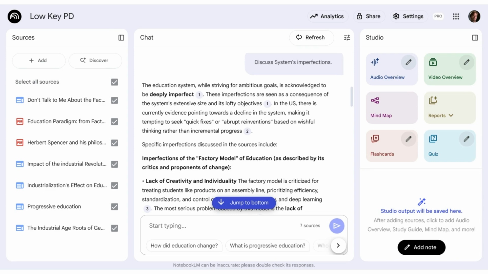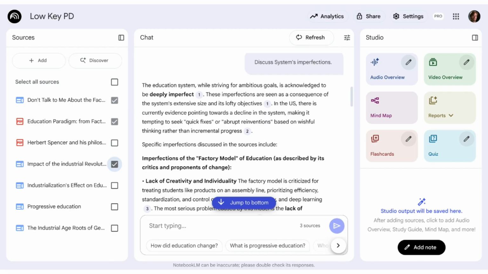So, if you've got sources that are specifically good for different aspects of the topic and others are not, you can actually deselect all of the sources and then select the individual ones that you want to include. So, let's say that these three all discuss a very similar topic, and the other ones, maybe they discuss it a little, but these are the best ones for that. You can actually just tell NotebookLM to use only those three sources for creating an audio overview, video overview, mind map, different reports, flashcards, quizzes, and even with the chatbot.